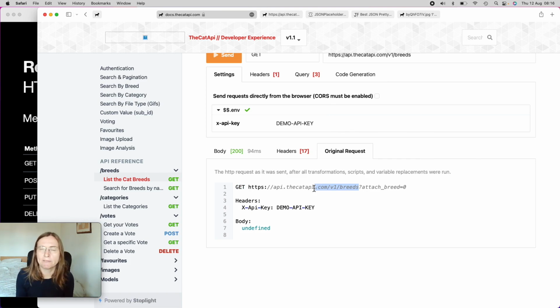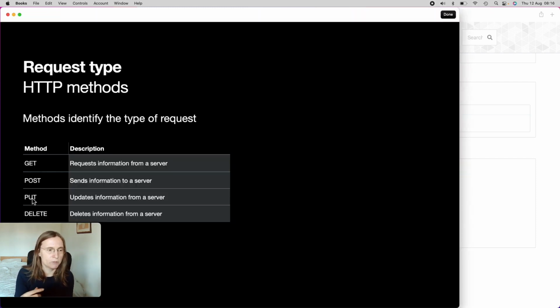Most of the time you want to have an ID for each of these entities, and the server is supposed to be the one that says which ID this new breed has, because it needs to make sure it doesn't use one that is already taken. So you would just post a new one with an ID that is unspecified, and then the server would come back to you and say, okay, I created this for you and it has this ID now. This is different to when you want to change one, because then it already has an ID.